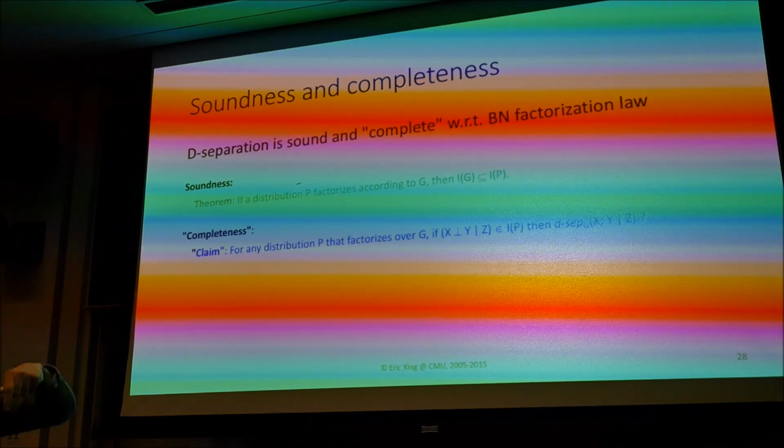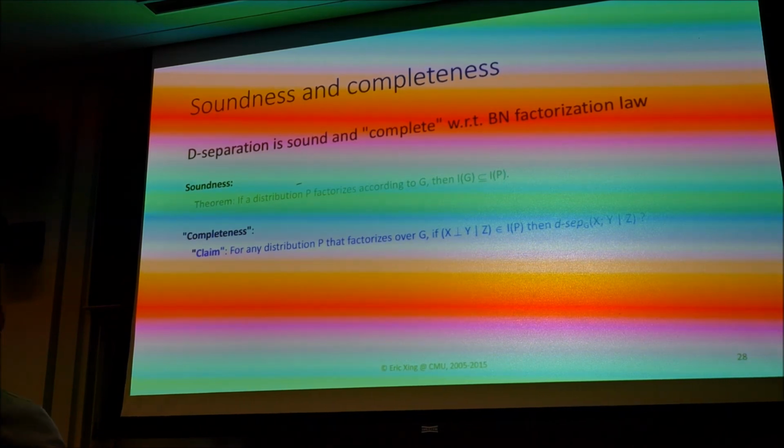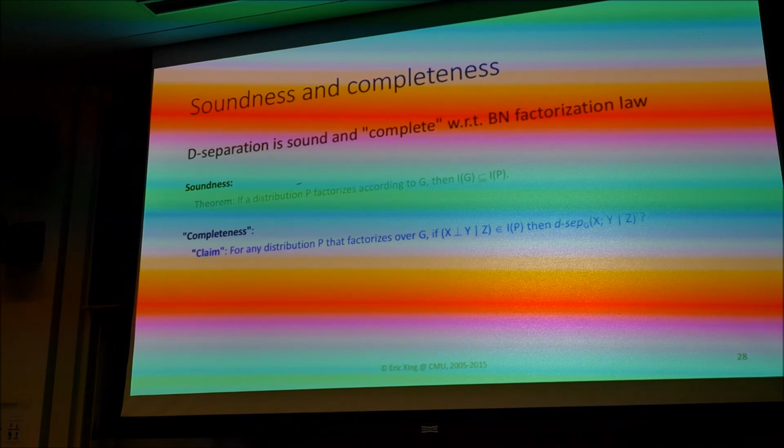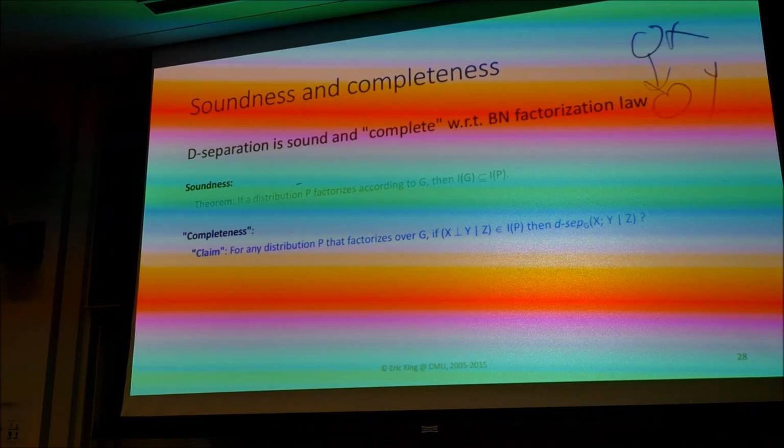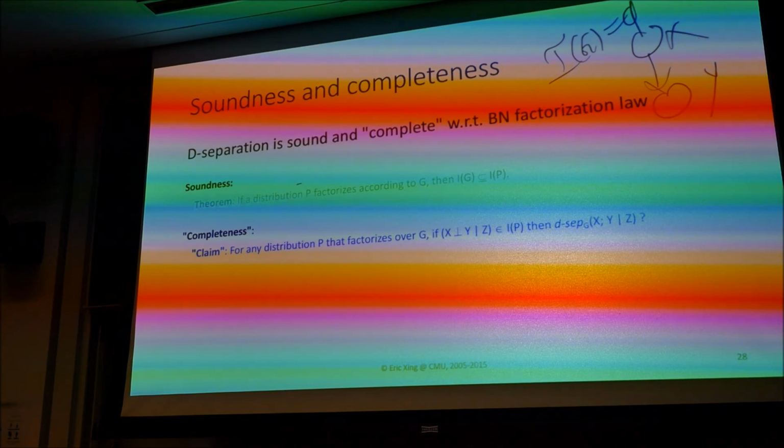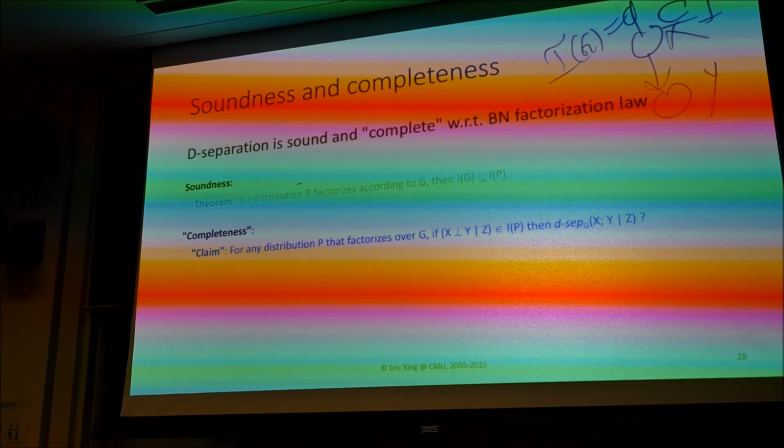But what about the other way around? We saw the example, right? The other way around is not true. You can always come up with a specific weird parameterization that introduces new independencies that are not in your graph. You saw that when I had examples like this, right? The I of G was empty, but I played with the parameters in a way that introduced independence. So this is why it's a subset of the specific parameterization.